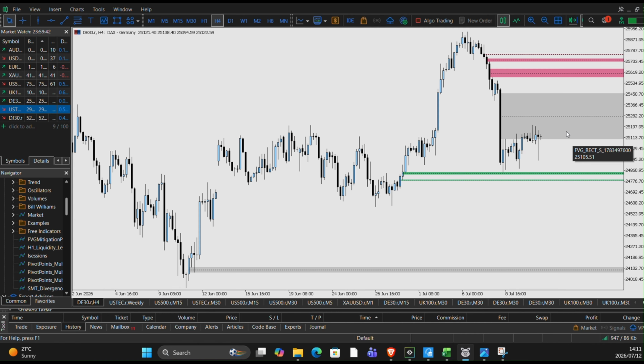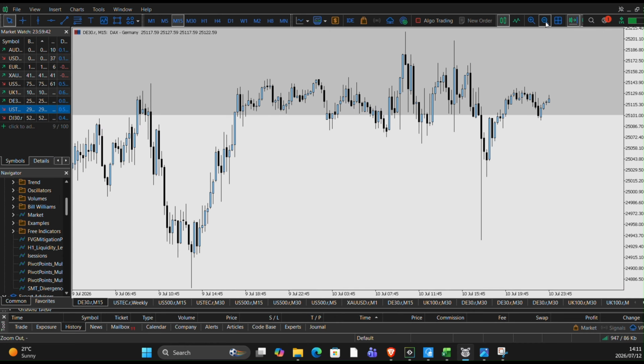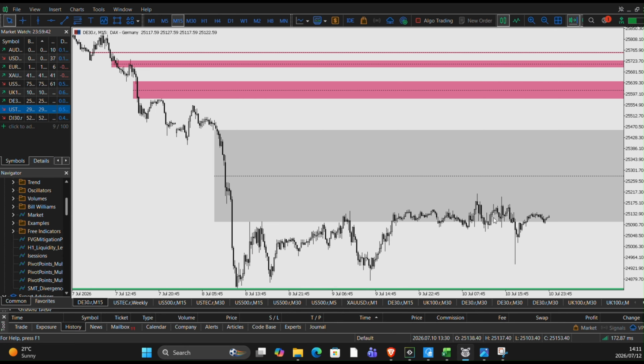I love locking it to the 4 hour. I think the 4 hour time frame is the best one to trade off in terms of higher time frame confluences and breaks of structure and the fair value gaps. So yeah, that's pretty much what I do. You can even have a lower time frame, on the 15-minute, as you can see, there's the 15-minute time frame looking at the 4-hour fair value gaps. And yeah, it's just really user-friendly. I really love this aspect about it. I don't think that there are indicators in the market that can do this, or people that have actually put thought into it.